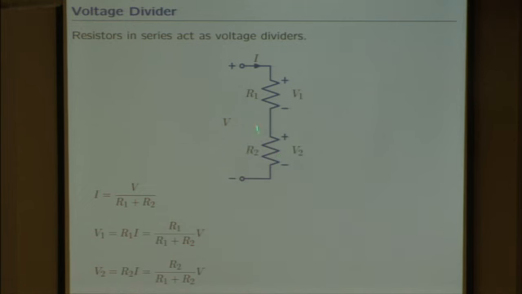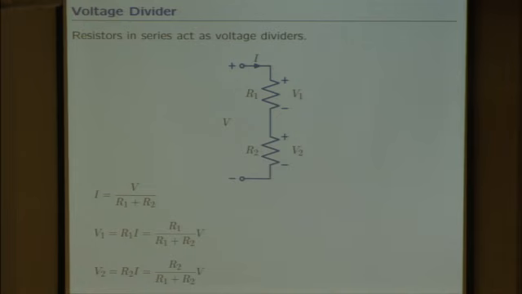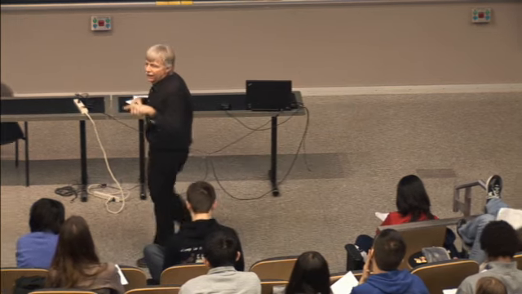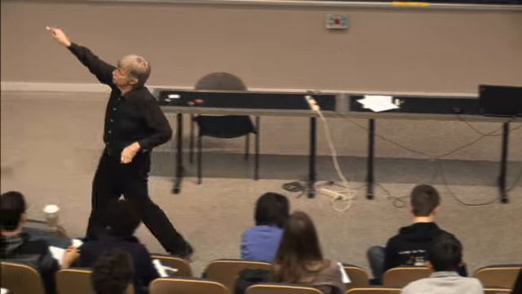So you can see that some fraction of this voltage V occurs across the V1 terminal, and some different fraction appears across the V2 terminal, such that the sum of the fractions is, of course, V. That's what has to happen for the two. And there's a proportional drop. The bigger R1, the bigger is the proportion of the voltage that falls across R1. So it's a simple way of thinking about how voltage drops across two resistors.